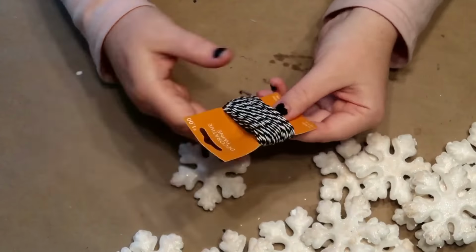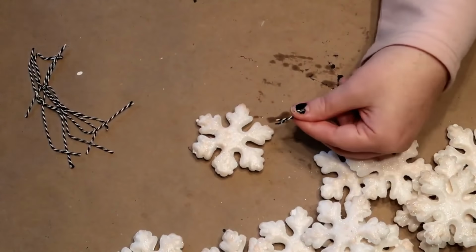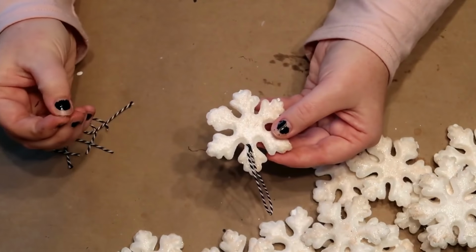So what I'm doing here is I'm just taking them off of the sticks and off of the string. And I'm using some of this string I got on clearance at Target and from the Halloween section. And it's pretty simple. I'm just tying a loop and gluing it on.